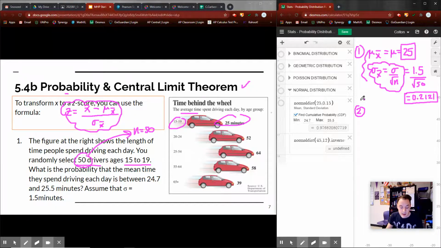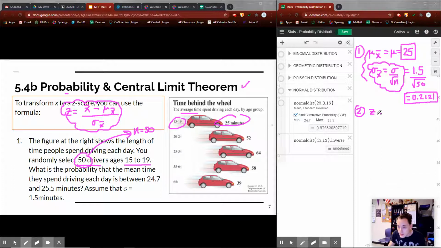My second step is to actually standardize this. How do I standardize it? Now, let's be clear. I don't need to standardize it. I'm going to use my z-score formula, but I do not need to standardize this. Why don't I need to? Because I have Desmos. Look, this is not 0 and 1. My mean and standard deviation already are not 0 and 1. They don't need to be. However, sometimes Math Excel will ask you to give the z-scores, and you do need to comply and give the z-scores. So what's my z-score formula?